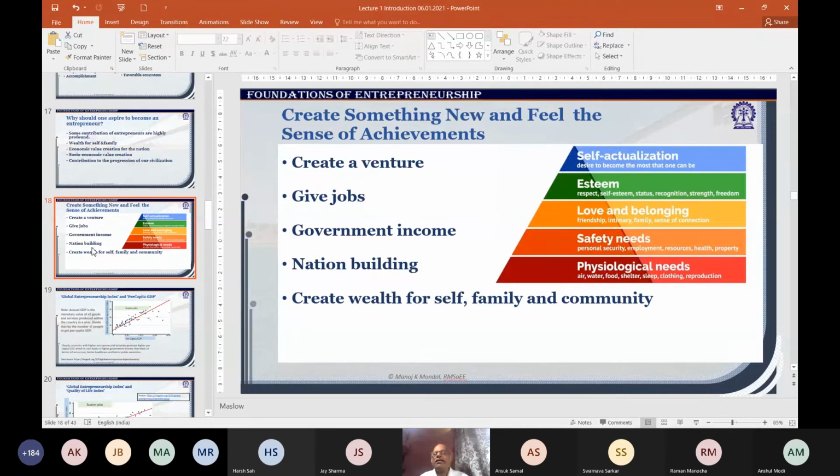If you are familiar with this, what is this called? Maslow's hierarchy of what is it called? Hierarchy of needs or something. I don't remember. You give a Google search. Maslow's hierarchy, meaning a human being has basic needs at the beginning. Then they need safety when the basic needs are met. Then they hanker for love and belongingness. Finally, esteem. Ultimately, self-actualization. Entrepreneurship gives everything. Just give a job to one particular person, only one job. You create one job for somebody, and you feel a lot of esteem, a lot of self-actualization.